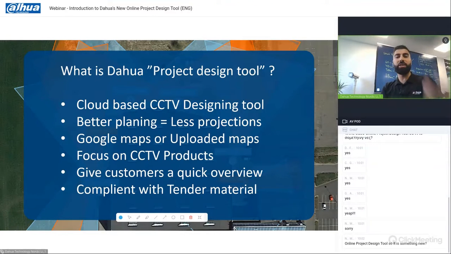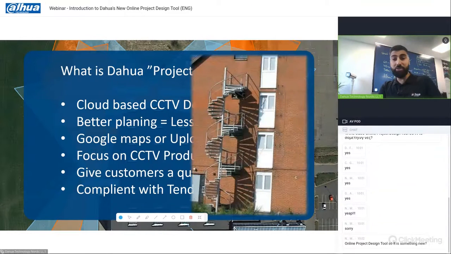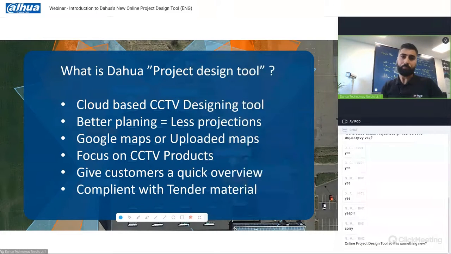So it should be significantly easier to access when everything is cloud-based. It is software that should help you with better planning, and better planning means fewer projections, so that we end up in fewer of these situations. So one thing is to go install something, but if we don't have proper planning, this is usually what we end up with in some situations.